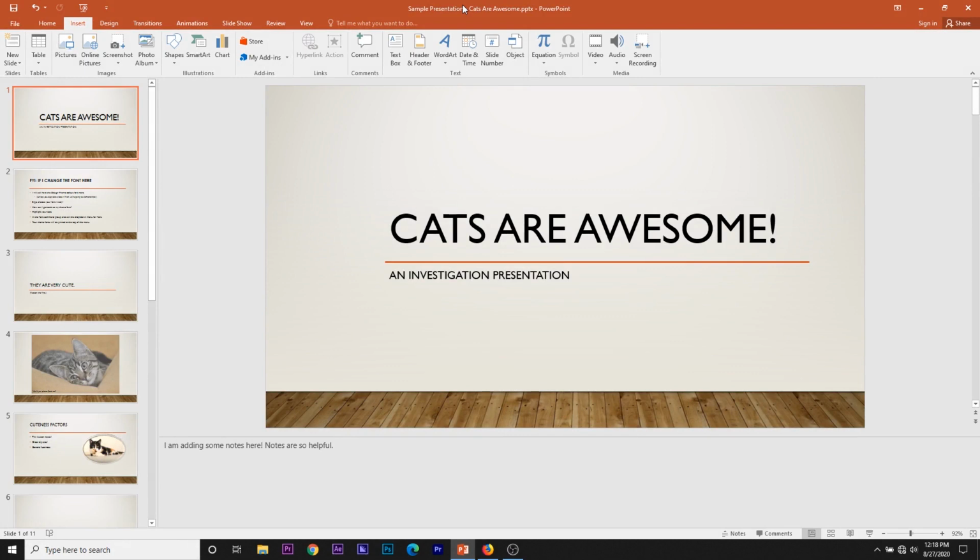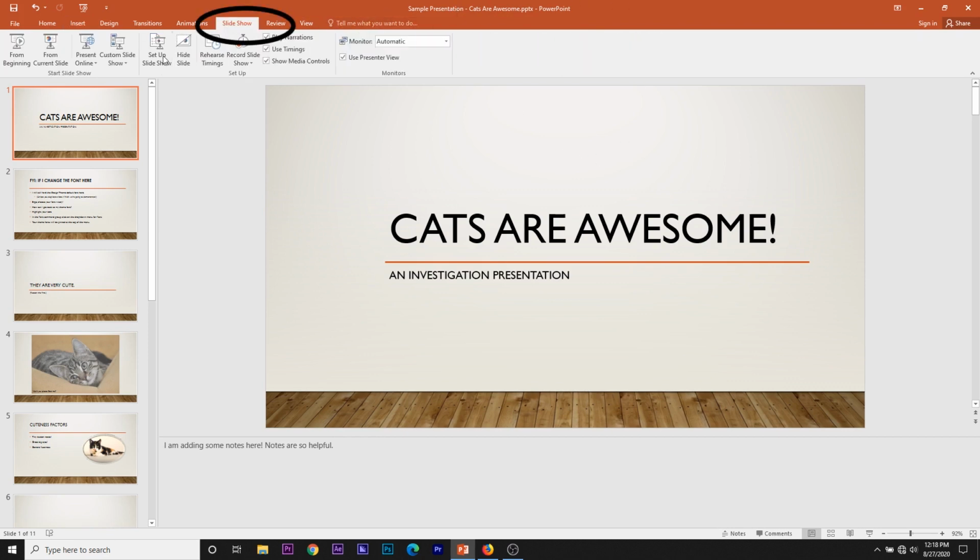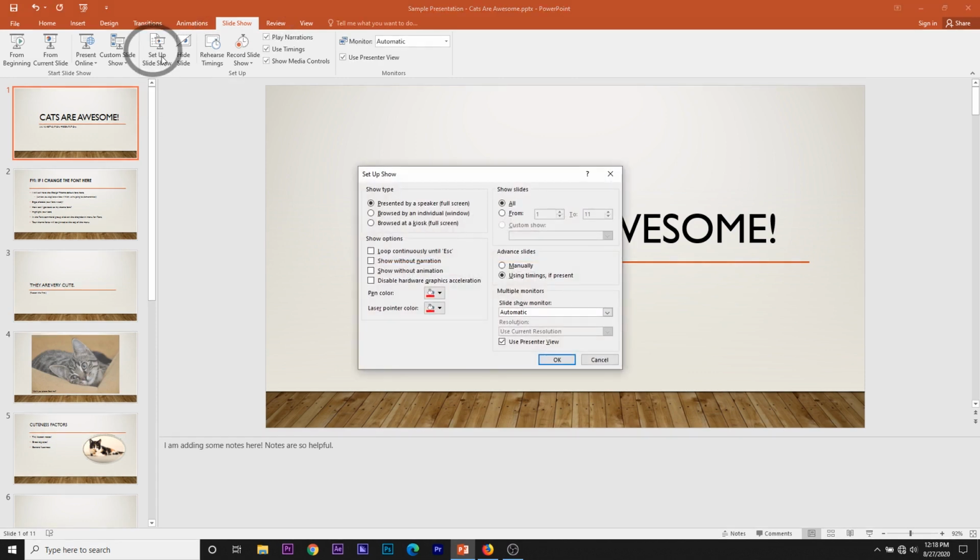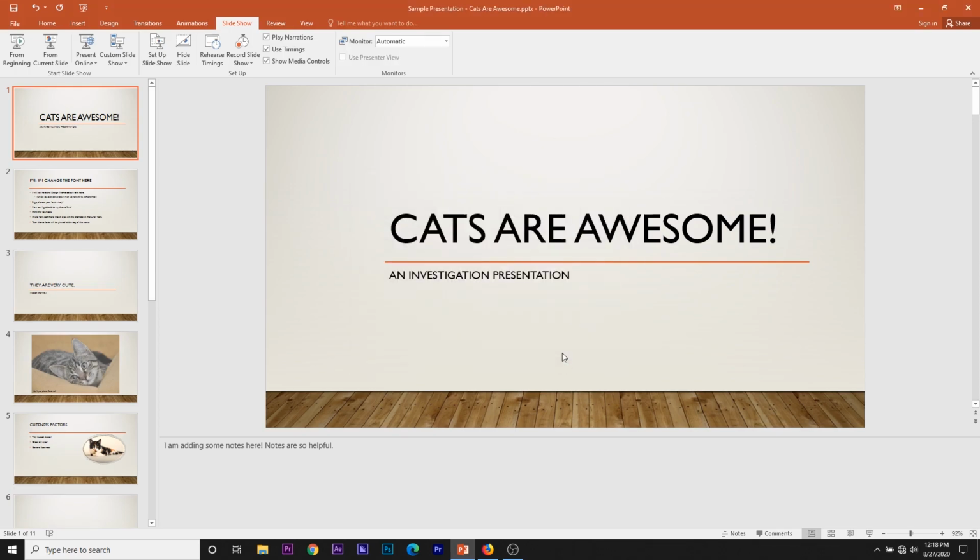If you ever find yourself in a situation where you need to play a slideshow continuously on a loop, for example, it's playing in the background on a television screen somewhere, you can actually do something called kiosk mode that will allow you to set up a continual slideshow that plays until somebody hits the escape key and stops it. To set up a looping PowerPoint, click the Slideshow tab, then Set Up Slideshow. From the dialog box that appears, select the option that reads Browsed at a Kiosk. Once you select that button, it automatically changes the playback setting to loop continuously until escape.